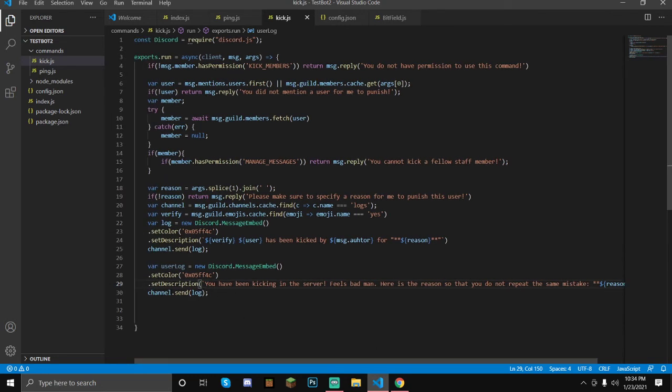Okay, so now instead of channel.send, here's where the tricky part comes in. Basically, a lot of people have their DMs off, right? So right now we are making sure that if we cannot send this embed, it's called user log, we're basically going to catch the error so that our bot does not crash. So if that does not work, we're going to catch this error. Let me move something really quick because it's in the way. Catch our error, and we are going to console warn that error.